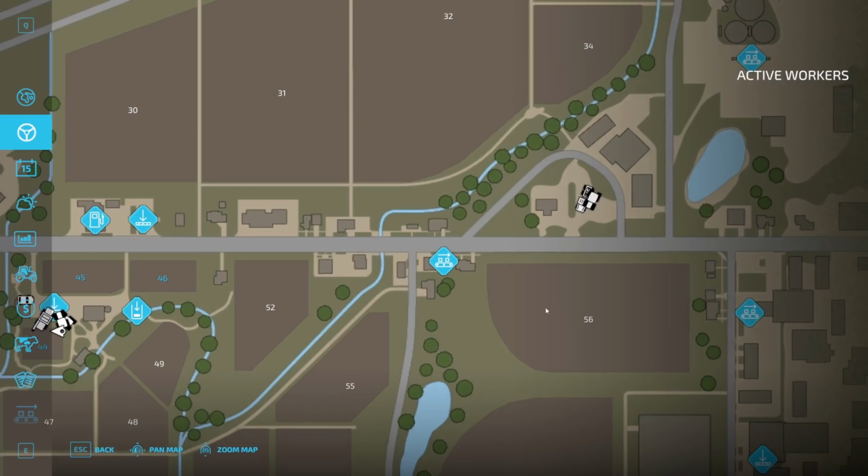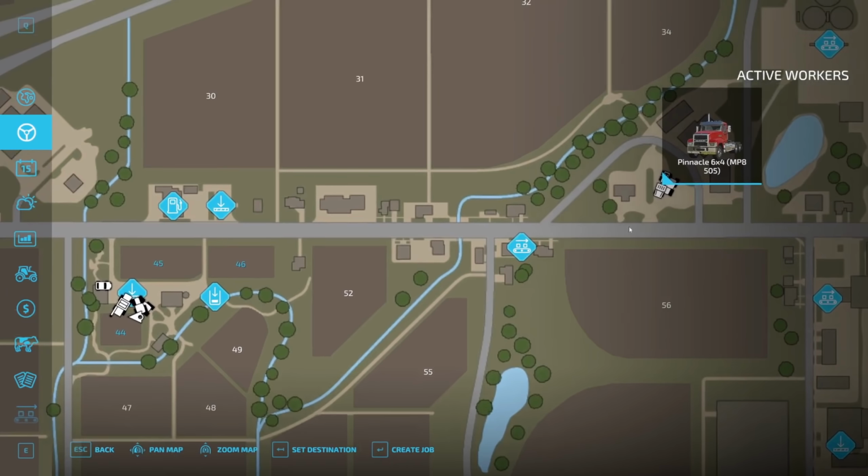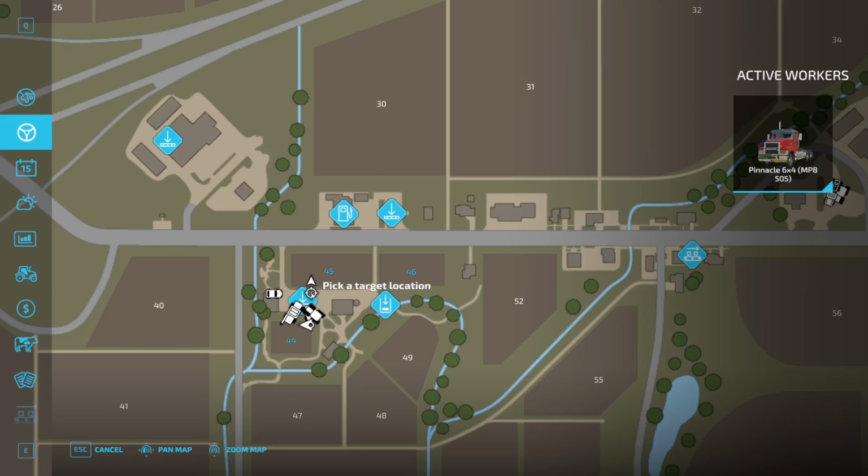And you know what? We can get workers to do that now. So I'm going to select the truck. We've got the Pinnacle right there. And from there, guys, I'm going to set the destination. Now, this will be highlighted with whatever button it is for whatever console you're on. If you want to select that, you can just say set destination. You're going to get this little menu up here that tells you to pick the location. So I'm going to say at my farm.